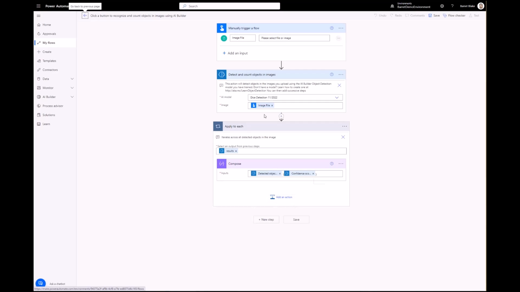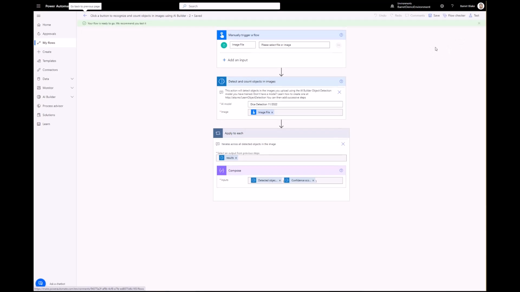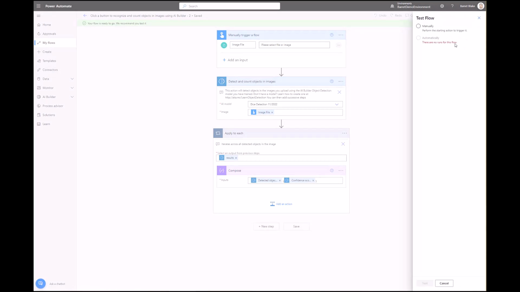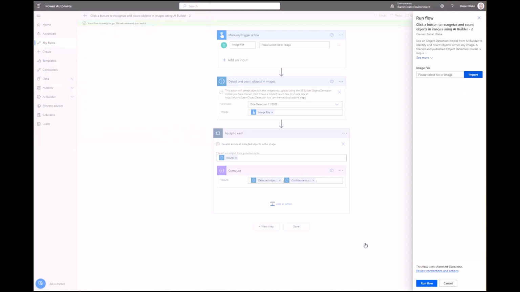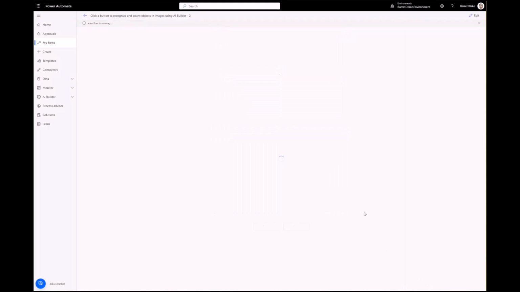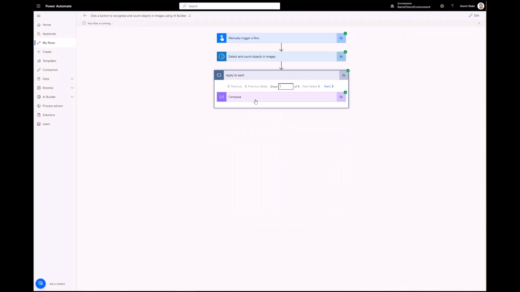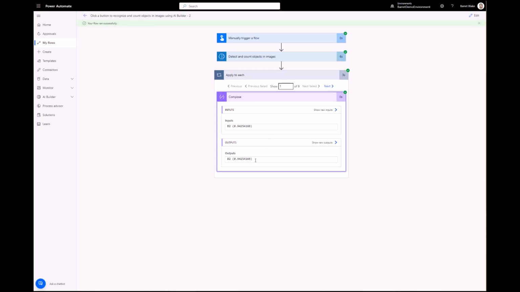If you want to look at an example of that, let's just click Save. And we're going to test that. I'll show you what the output looks like. Use manual test. So let's go ahead and just grab one of these 3 images we were testing with a moment ago. And then you can see the results that come out. So in this particular image, got 9 results.